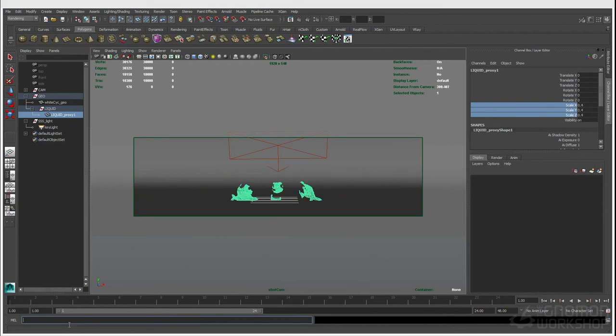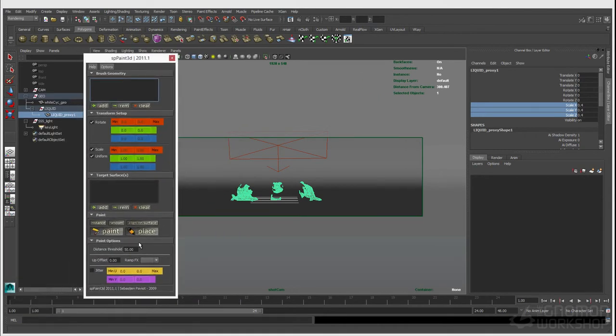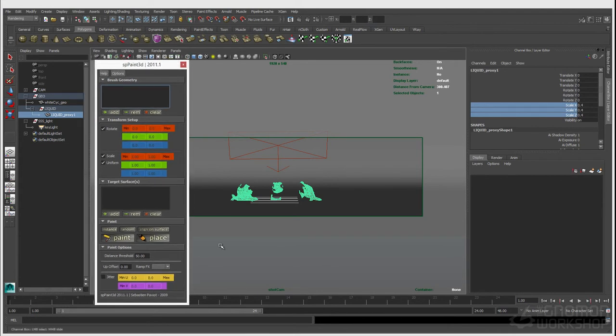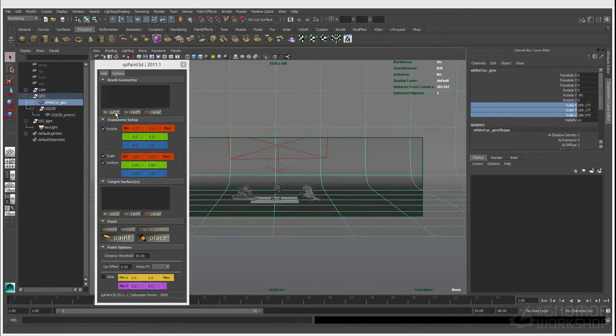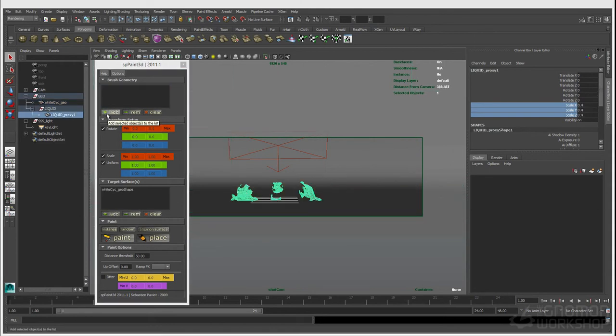Right around there. So if you've ever seen this script SP Paint, this is a pretty nice little tool you can find online for free. It's pretty dated. It's kind of been replaced by XGen, but if you want to just really quickly paint some instances around, it's pretty easy to do that. So you can see I can just set my target surface to paint on as my white cyc, and I can load up my proxy shape as my mesh geometry. I can set this to instance, align on surface, and I can just say, rotate 360 degrees in Y and do a random scale between, right now I'm at 0.4, so let's do 0.25 and 0.6.